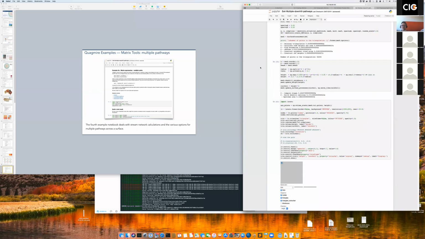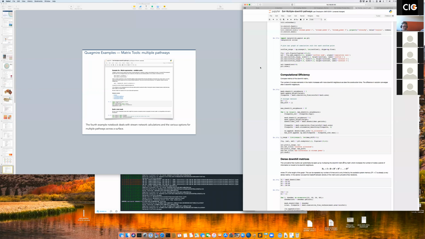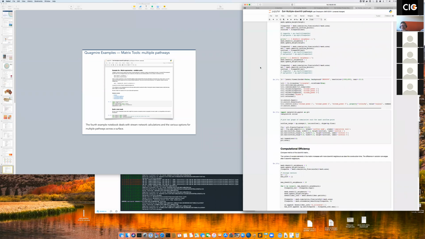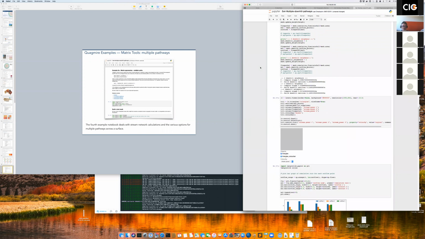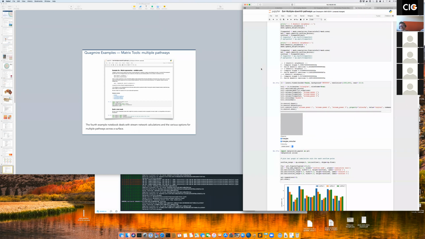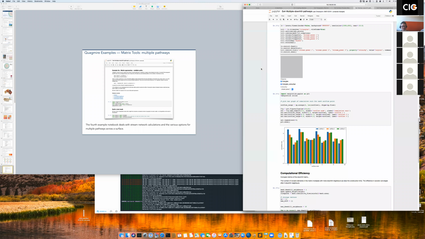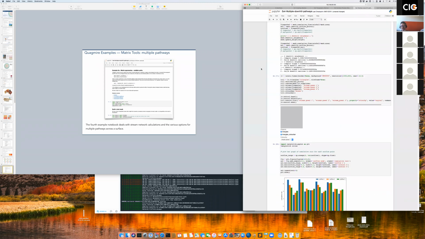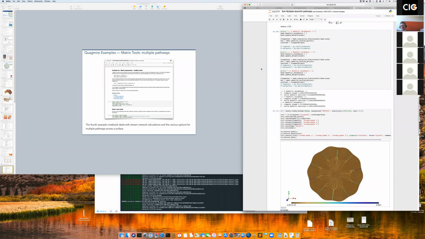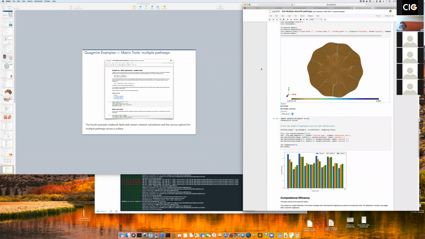Now, when we look at what we're doing here, it's the same sort of process. We build the mesh, but we specify that we're going to build multiple downhill neighbors for that mesh, and then we use those to calculate what the flow is going to look like. And so to wait for this whole thing to finish, then we can start to look at the differences.